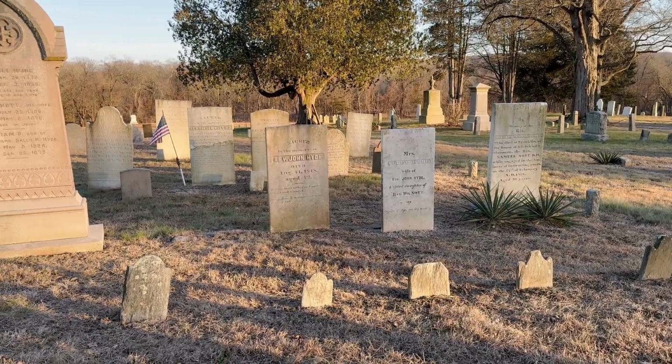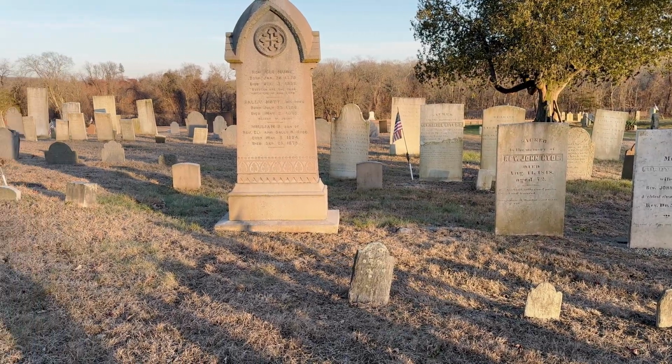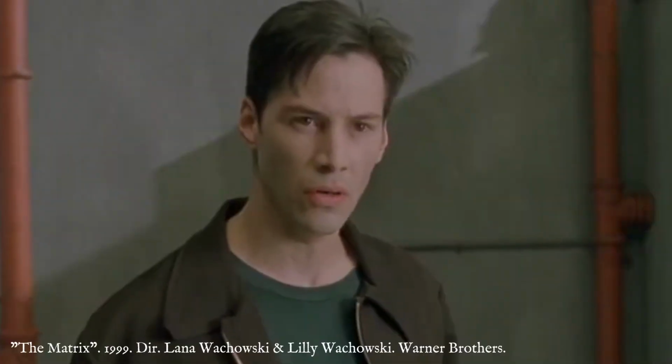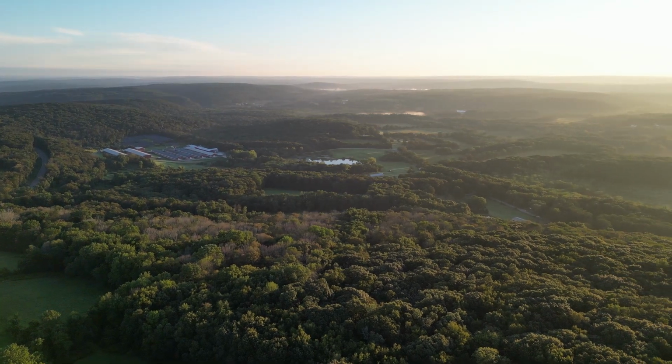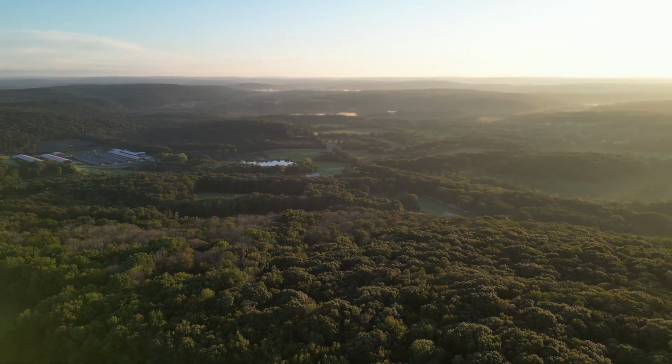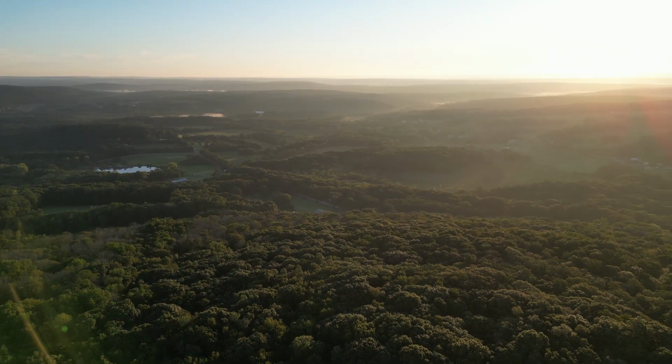What if I told you, however, that Franklin did have town greens and that they were important public spaces for the community? The town greens disappeared from our landscape and our memories, but over the course of the last year, I found them. This is the case of the missing town greens.